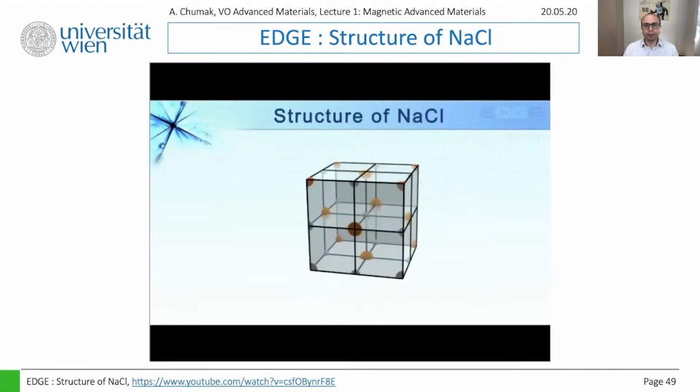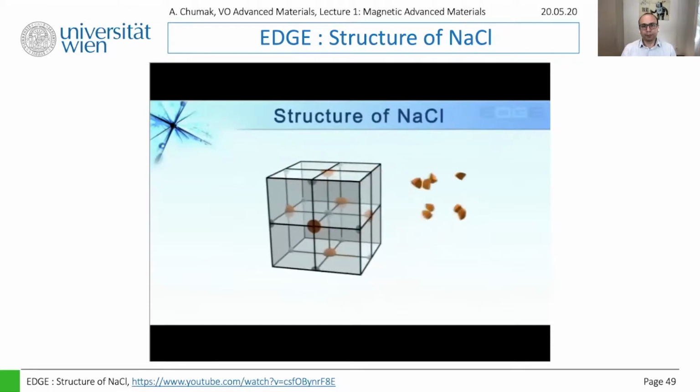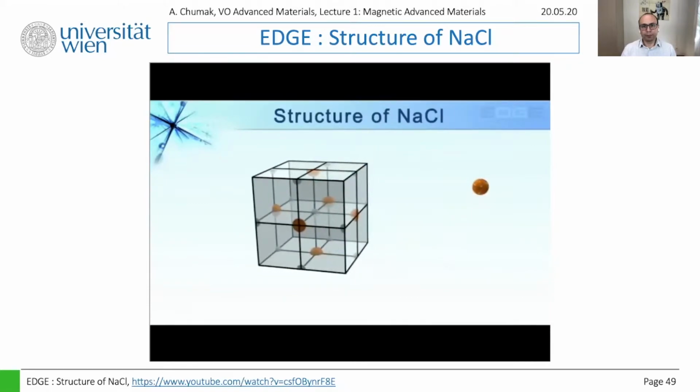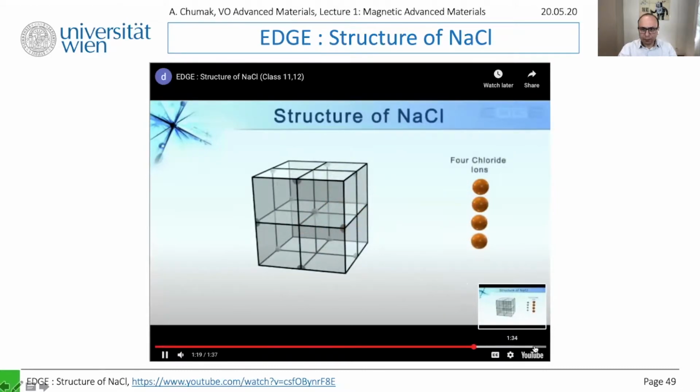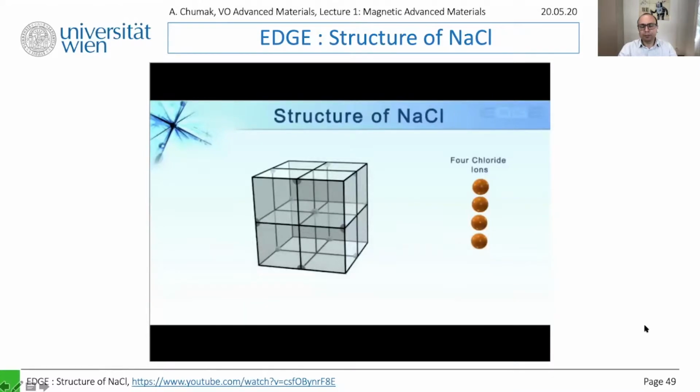The total number of chloride ions per unit cell is 1/8 of 8 chloride ions at the corners of the cube and half of 6 chloride ions at the face centers of the cube. So the total number of chloride ions per unit cell is 4. The number of sodium ions per unit cell is given by the sum of 1/4 of 12 sodium ions at the center of each side of the cube and 1 sodium ion at the body center of the unit cell, which equals 4 sodium ions per unit cell.